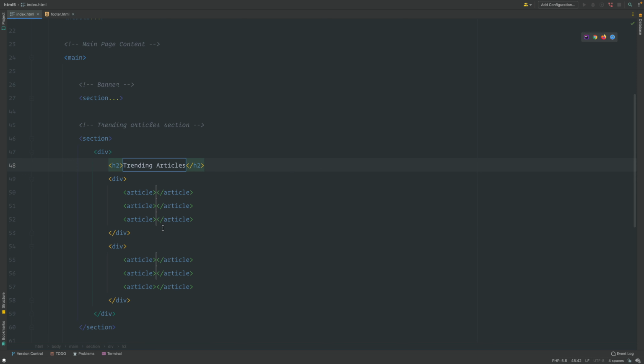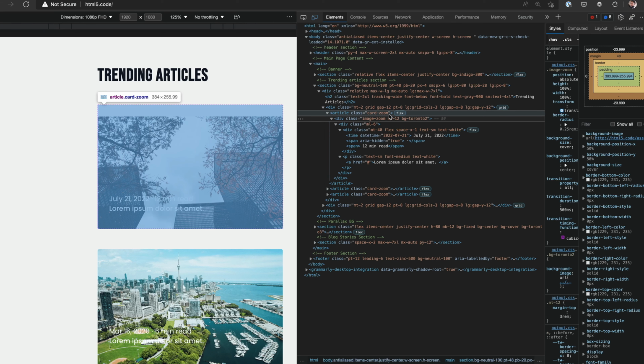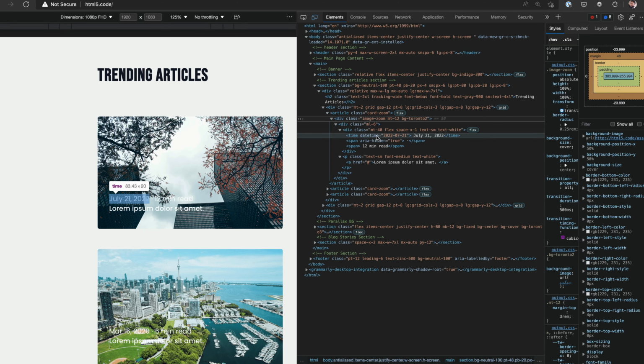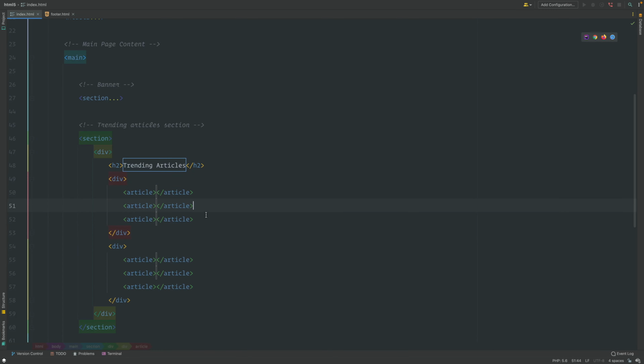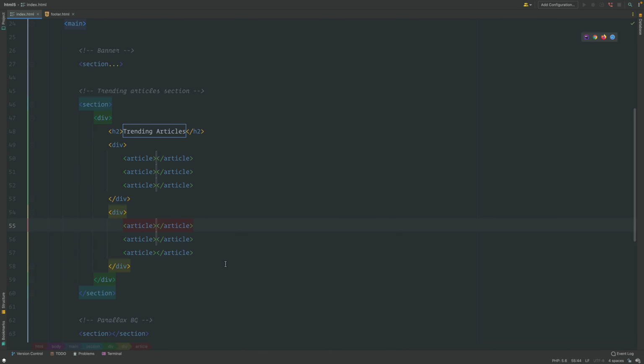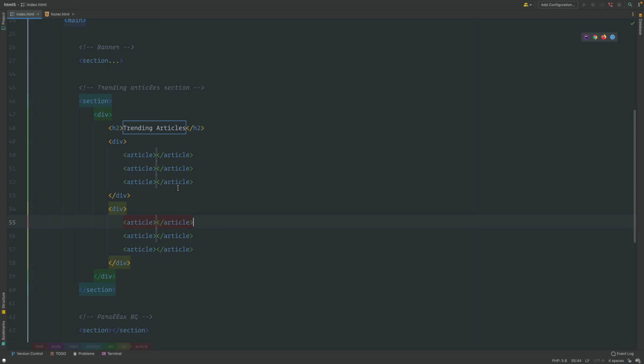In this section here, the H2, I think it's trending articles. Inside of this section, I will have the articles. And I really won't go into details of what's inside the articles, but I do have an image, and I do have a div that contains the other contents that I would like inside that. I use the time span because there's a time there, so semantically just gauging the time. And then I use span tags and paragraphs to place out the content or give you the copy inside of that. I'm going to leave this the way it is, just to give you the high level variation of this section.